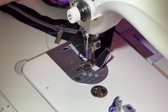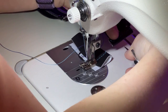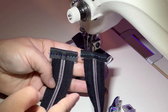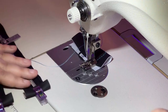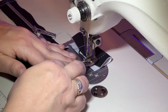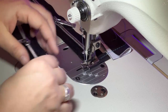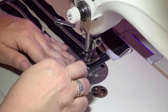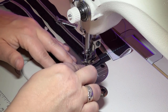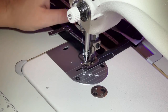Like that. Now, I'm gonna go ahead and free these zippers. So you see they are together, and we're gonna do it one more time so you can see what it is that I'm doing. So again, the leader went back through. And whee! There it goes. And another one, lift that presser foot. You don't wanna shove this in there and then have the fabric get pulled under, that kind of defeats the purpose. Whee! And that's basically it.